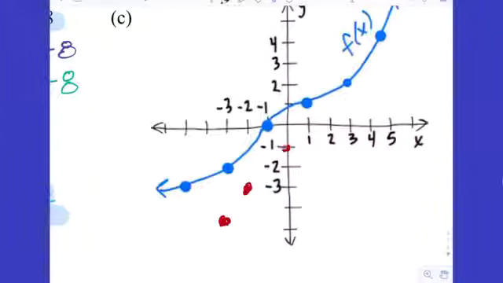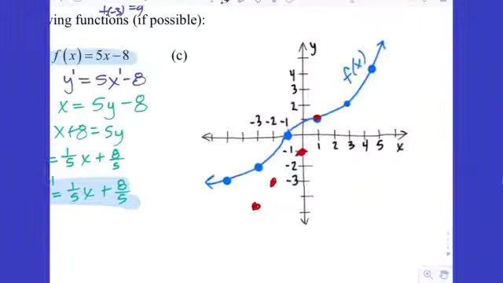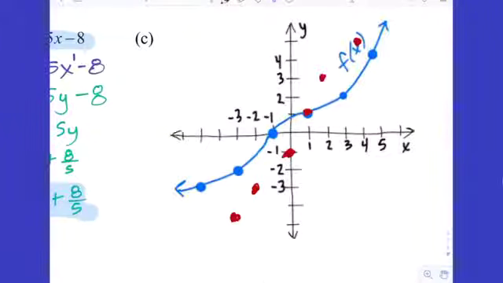-1, 0 becomes 0, -1. That's right there. 1, 1. What happens when you flip 1, 1? You get 1, 1. Yeah, that was kind of funny. 3, 2. Flip 3, 2, and you get 2, 3. And then the last point here is, I don't know what it is, 4.5. Let's just call it 5, 4. How about that? Then we get 4, 5. And now if we connect those, it looks like that. That should be the graph of f inverse.